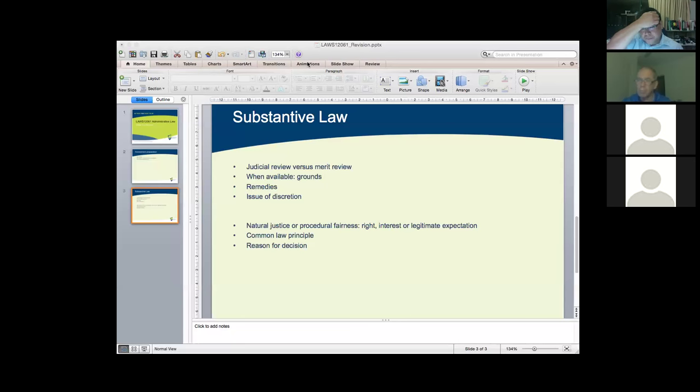Yes, so let's assume that a decision was made by a decision maker, and that decision makes an assumption that a certain fact existed. That fact could have been that that person hit somebody, or that person stole money. And in fact, those facts did not exist. Then that is a situation where Section 5.3b comes into play, when the person who made the decision based the decision on the existence of a particular fact, and that fact did not exist. Are you happy with that, Ali? Yeah, I just wanted to see your point of view, that's all.